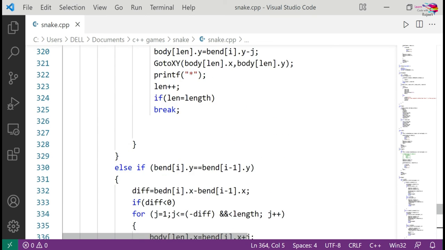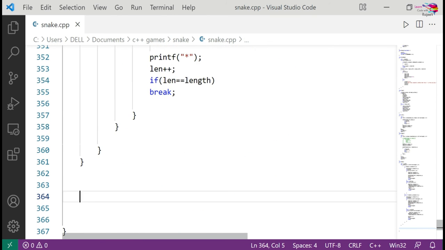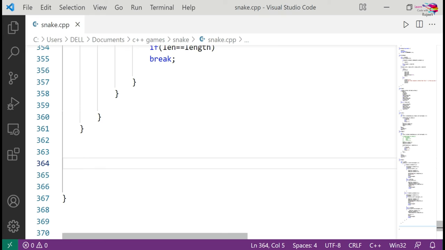So now that is the condition for every case we have checked: if it is moving in the x coordinate, if you are moving in the y coordinate, if you are moving in the opposite direction of the food, and if you are moving in the correct direction of the food, and it will just miss it. So now I'm going to define the function for the border. Okay, so in this, for void I'll use border.